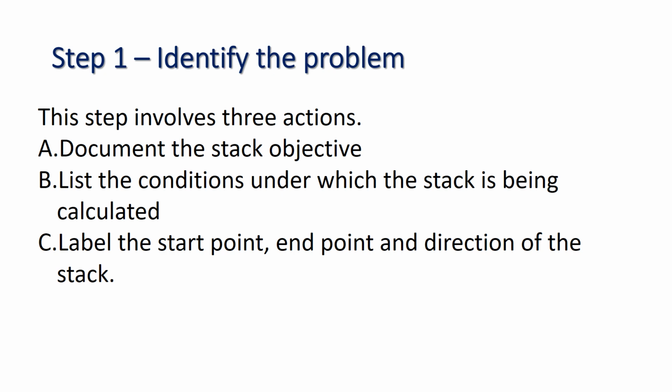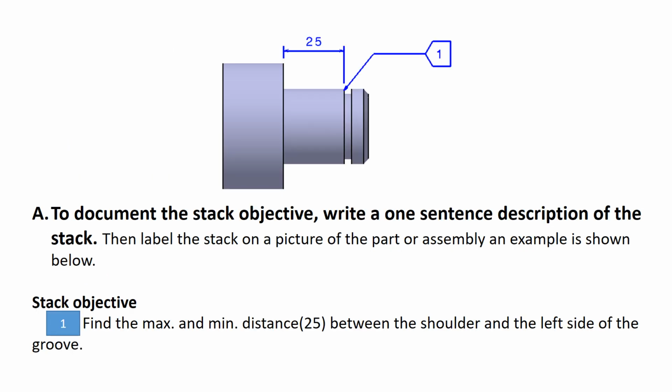How are we going to identify the problem? We should document the stack objective and the conditions under which the stack is being calculated, and label the start point, end point, and direction of the stack. To document the stack objective, write a simple one sentence. For example, find the maximum and minimum distance of dimension 25 between the shoulder and the left side of the groove. It's a concrete example of a stack objective.